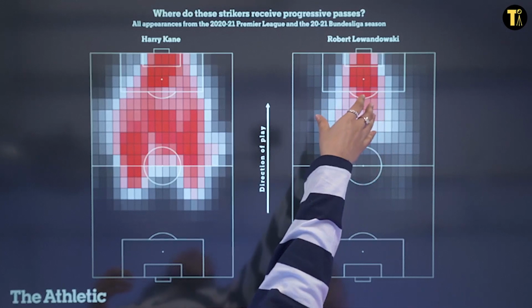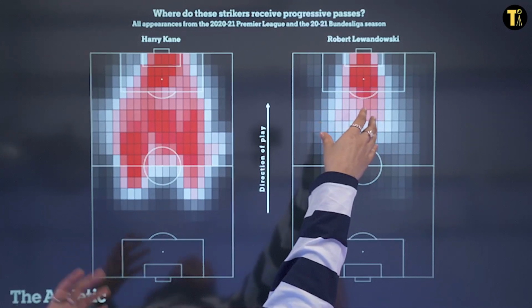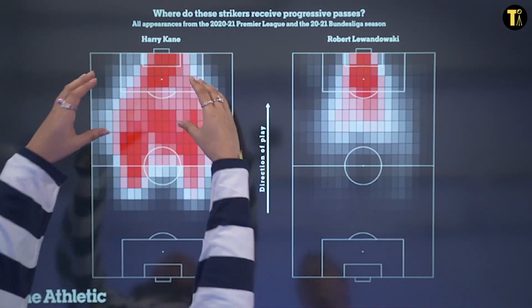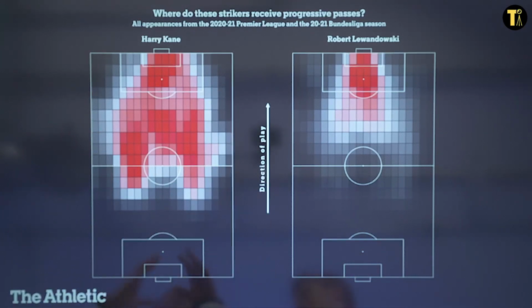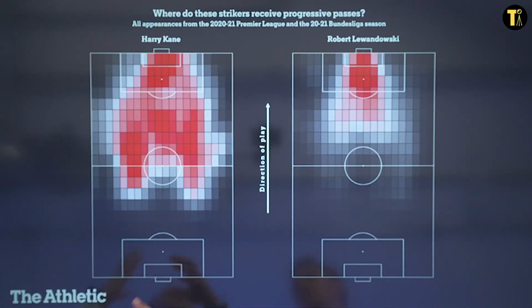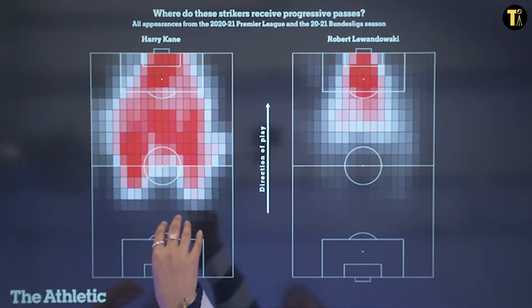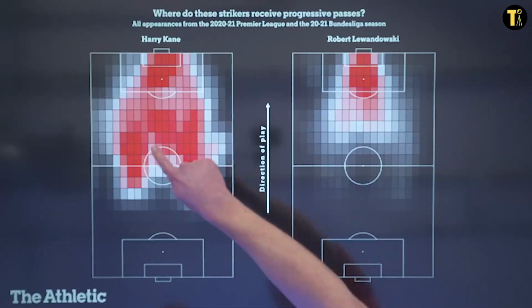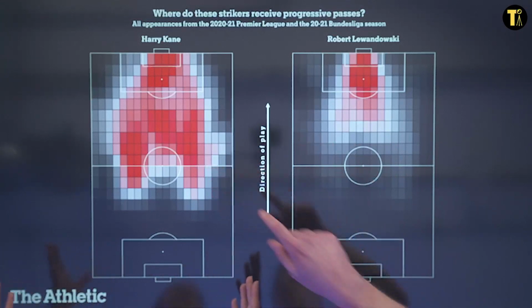Lewandowski is centered around that box and finding the opportunities to get shots off. But Harry Kane is both in the box and outside of it, because he's focused not only on the chance creation bit but the goal scoring bit as well. He's both. That's super cool. It's a very valuable trait to have a player that can receive between the lines and also have a very good understanding of movement and positioning within the box. It's kind of like a double trouble thing. So he is more than one player.